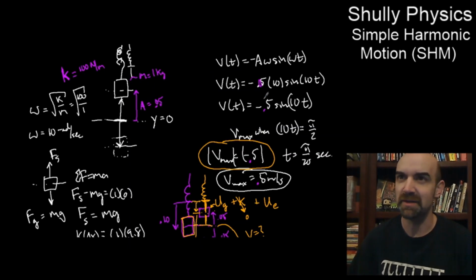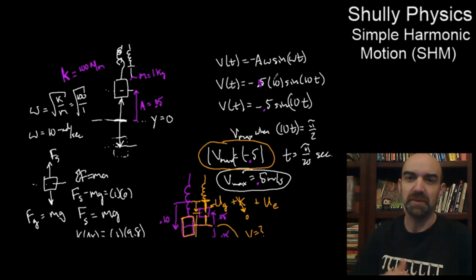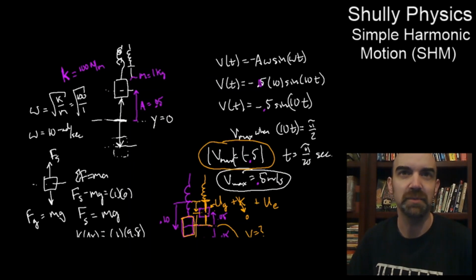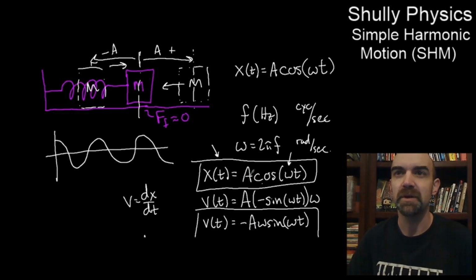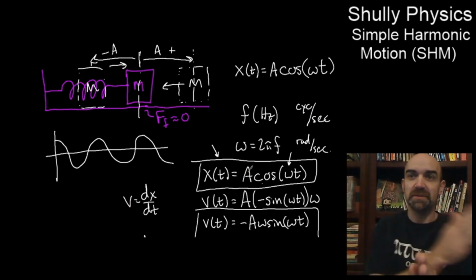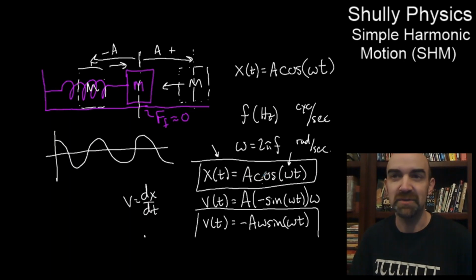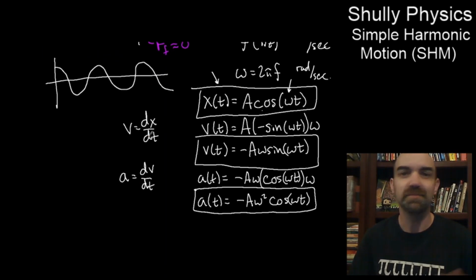You can get that through writing out the equation. You can get it through conservation of energy. Sometimes you're not given enough information to work out the omega, to work out the rest of the stuff, but you can approach these problems from either way. And from this presentation, I hope you get a couple key points here. First, just from the displacement of a simple harmonic oscillator, it has an amplitude, a maximum distance it covers. And it's an oscillating motion, so it's either governed by the cosine function or the sine function. And once you have the displacement, use your old derivatives to find the velocity and acceleration.